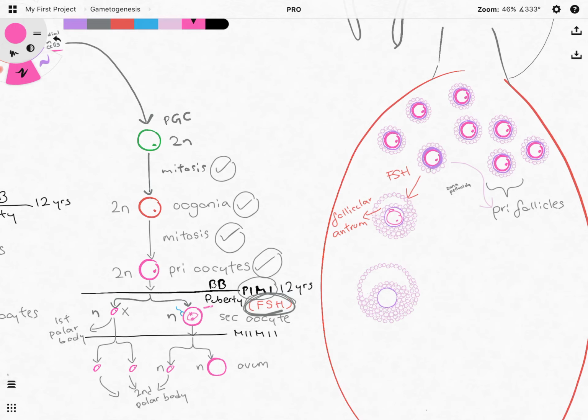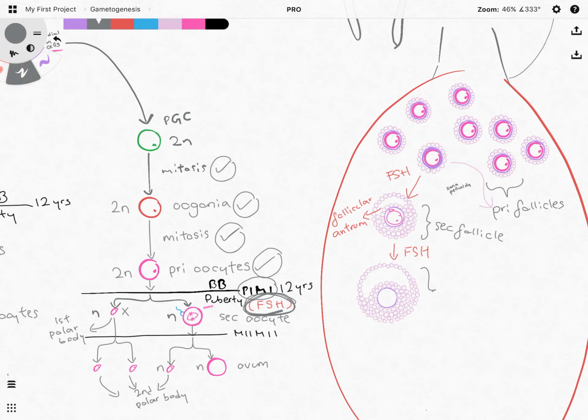We call this entire structure the secondary follicle. Now, the secondary follicle can begin and continue to grow and develop as a result of FSH, and it will eventually grow and become really big.